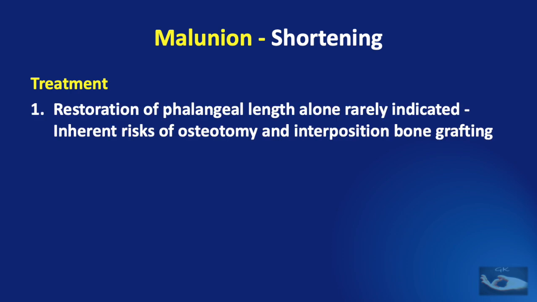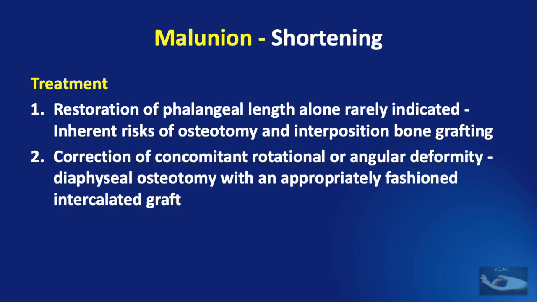Restoration of the phalangeal length alone. This is rarely indicated because of the inherent risks of osteotomy and interposition bone grafting. Correction of the concomitant rotational or angular deformity, if they are present, can be done by a diaphyseal osteotomy with an appropriately fashioned intercalated graft, as we have already seen.